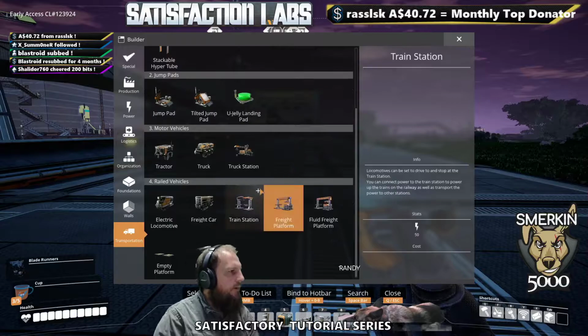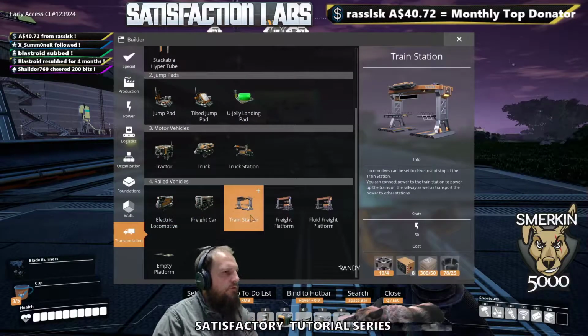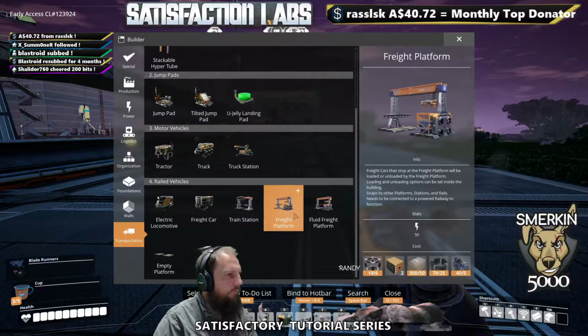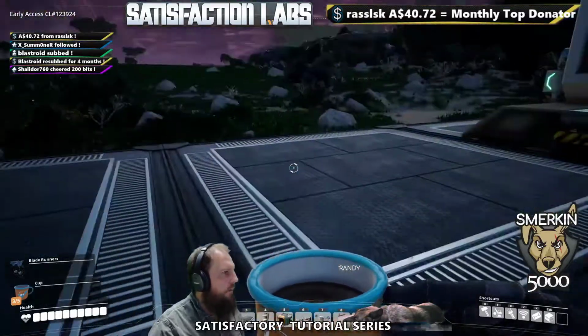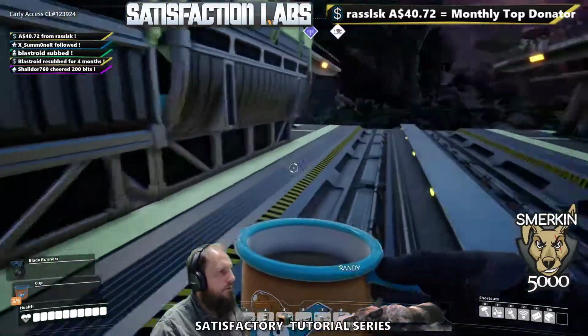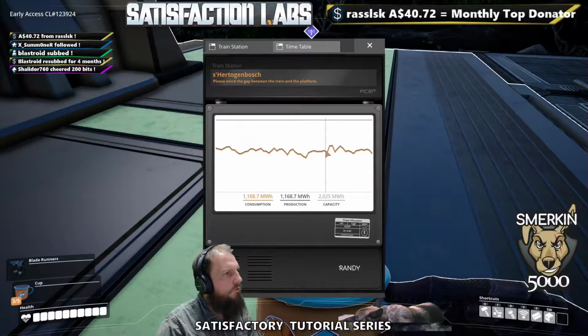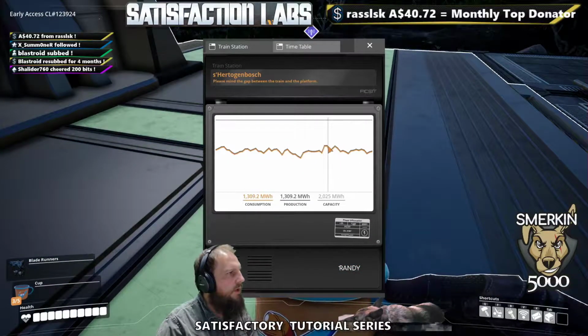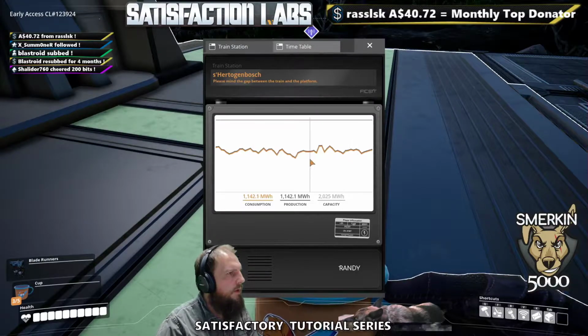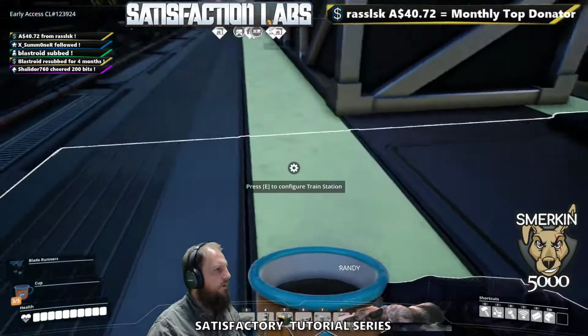Just something to keep in mind with trains and train stations is the power usage. A train station has a static draw of 50 megawatts always. So already with this setup, we're drawing 100 megawatts. Each freight platform draws 50 megawatts, but only when there is an operation that occurred. It's not a static draw.